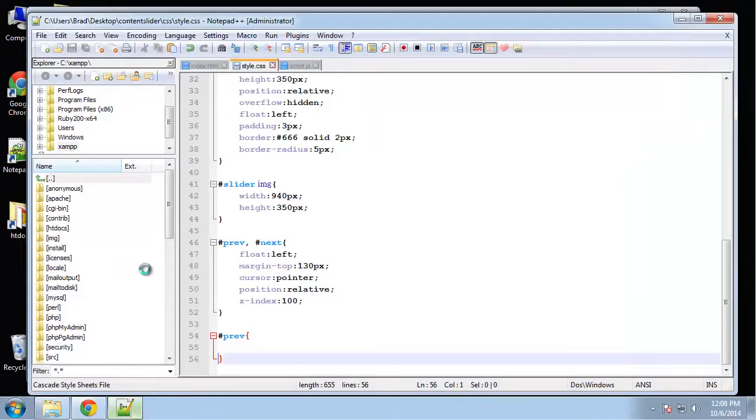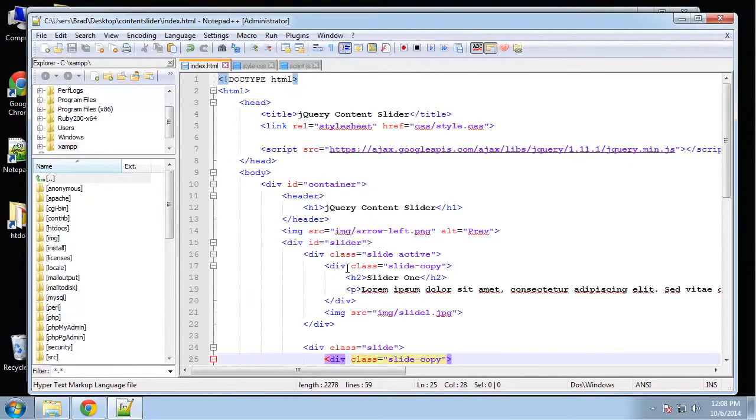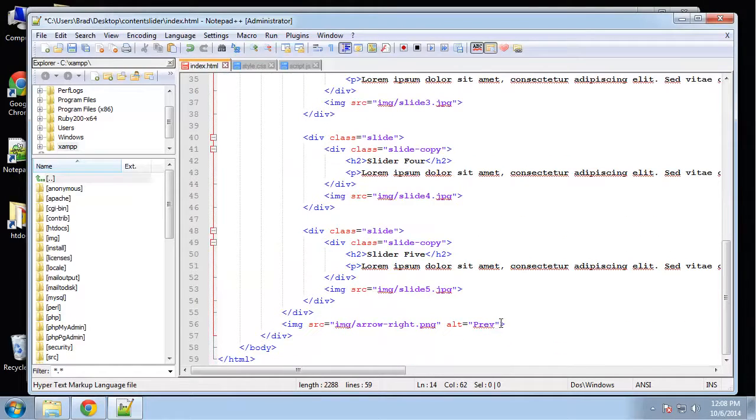And then for previous, let's actually take a look at it. Oh, we didn't add the IDs to the arrows. ID is previous, and this should be next.